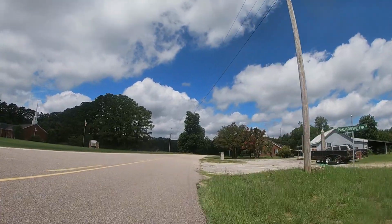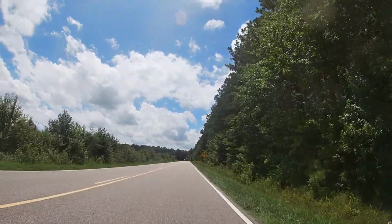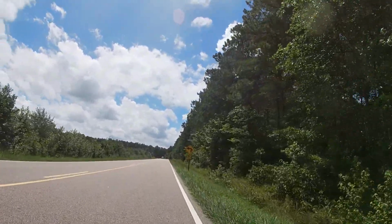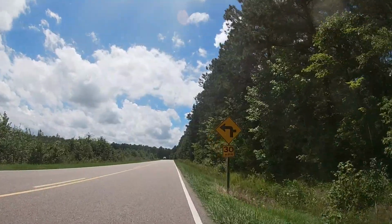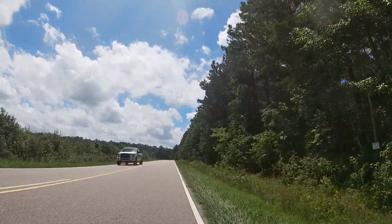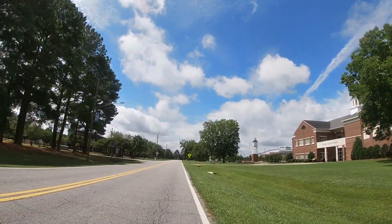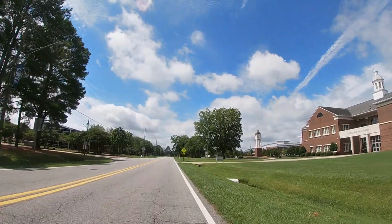Clears up the next day. Again, here's another church to the left of me. No convenience store. But overall, riding conditions itself were pretty good. Even if the weather was kind of on and off, the roads themselves were pretty nice. Overall, in North Carolina, up until this point, it wasn't really bad traffic or bad highway situations. So I was pretty glad with the routes that they were giving me and that I had found.